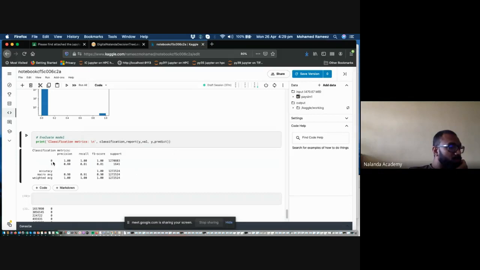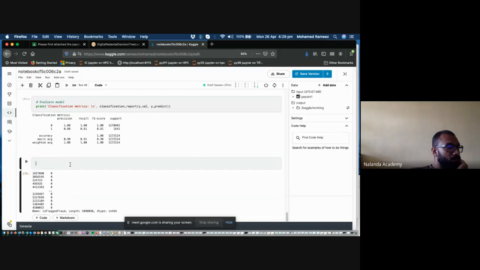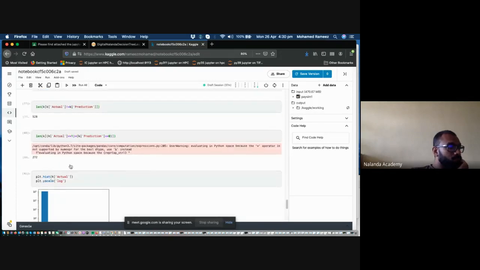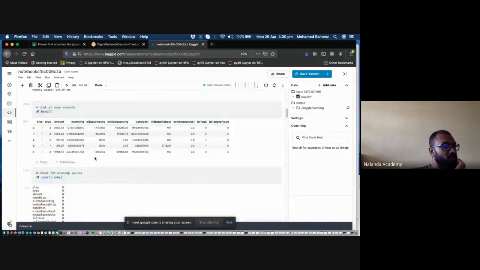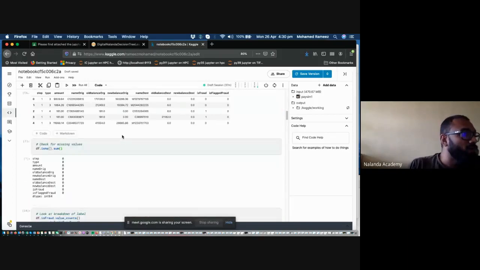You can see that for a case where it is not a fraud, it is predicting that it is not a fraud with 100% accuracy, but when it is fraud, it is predicting that it is a fraud only with about 80% accuracy, as expected. So yes, these are the basic steps for training a decision tree classifier to recognize fraud based on the variables.